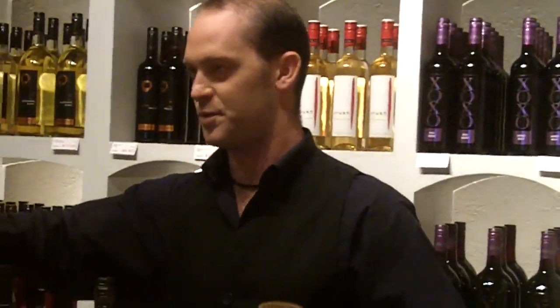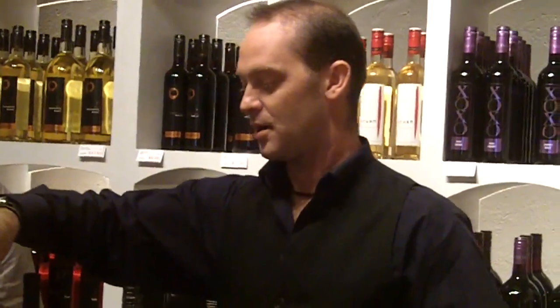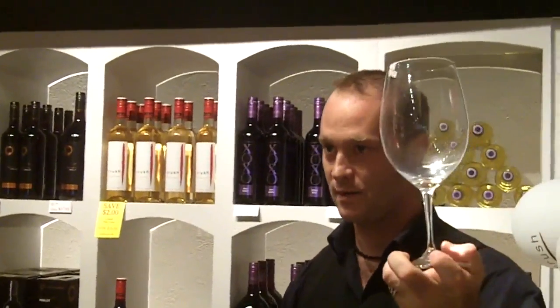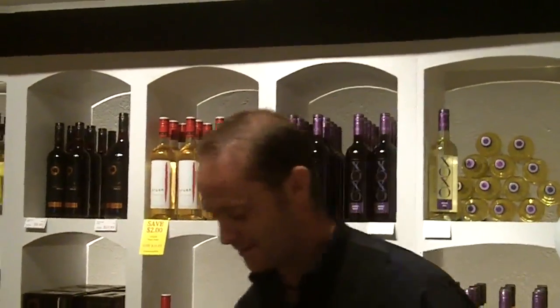You can pick up these decanters for about $25. If you're just going to have a glass, you'd be better off pouring it in a glass. Pour a glass, let it sit for 10 minutes while you're making dinner — same as decanting. And if you have the right size glass, you can actually fit the whole bottle in it. Somebody's going to get to try wine out of this Riedel glass later.